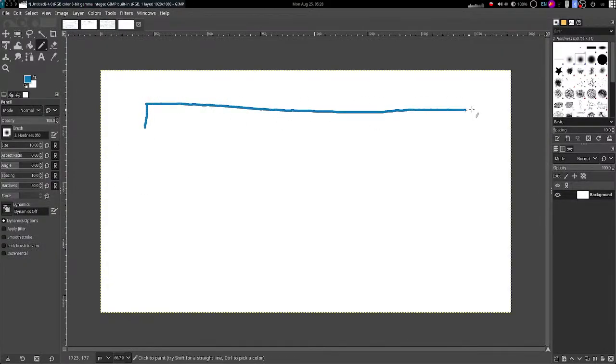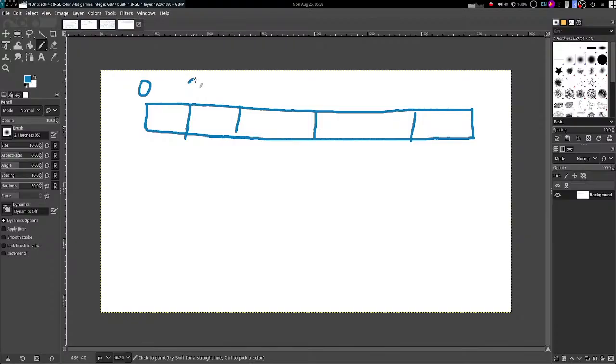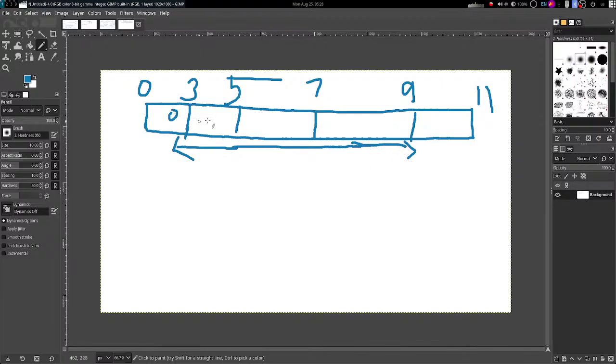So here is what happens. I have a Swift collection, and I want to convert it to some sort of positionless collection that I am working on. So that is 0, that is 3, that is 5, that is 7, that is 9, and this seems to be 11. This is something I want. So 0, 1, 2, 3, 4.